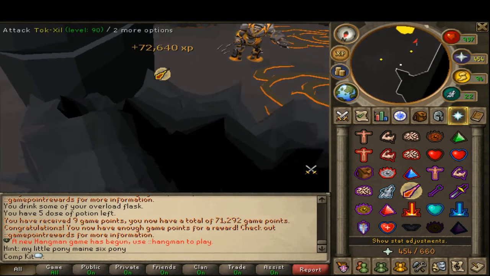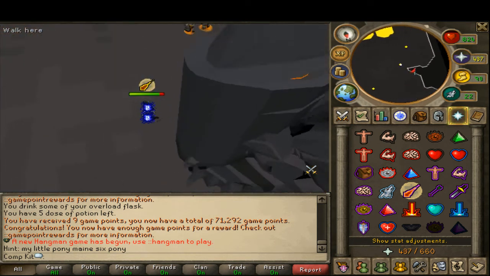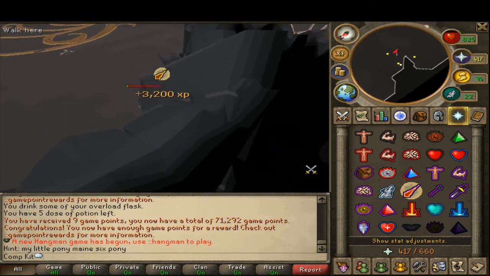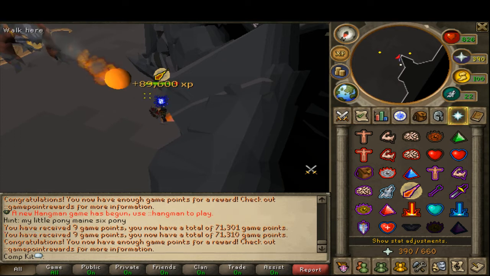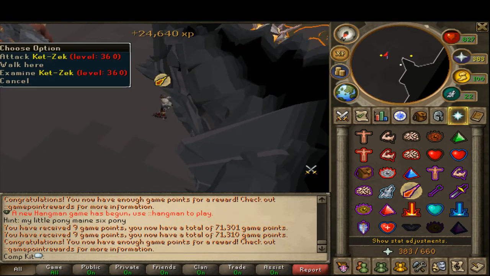Alright, let's kill the range one first. Oh, never mind. I'm gonna run. I'm just not even gonna deal with the range one. Does way too much damage on you. Yeah, I think I'm gonna hang around this wall right here. It seems like a decent place to hide. Time to fight the Ket-Zek.